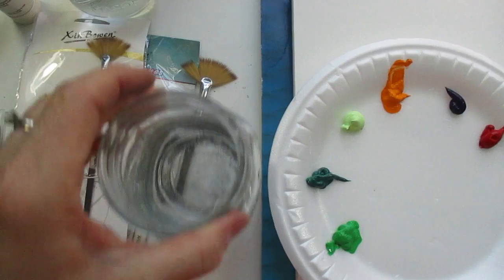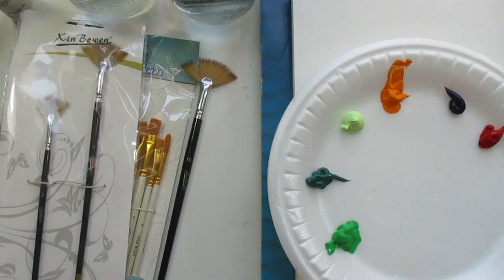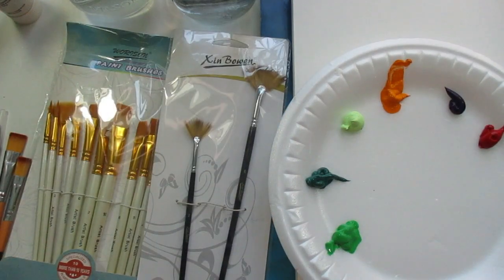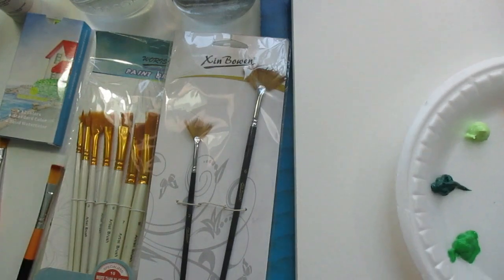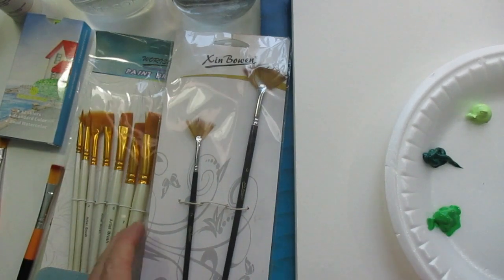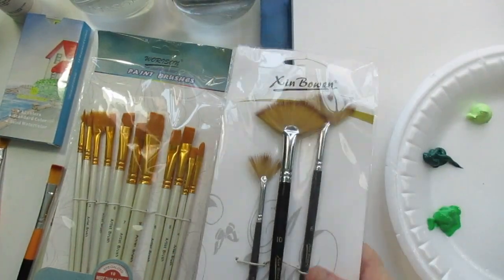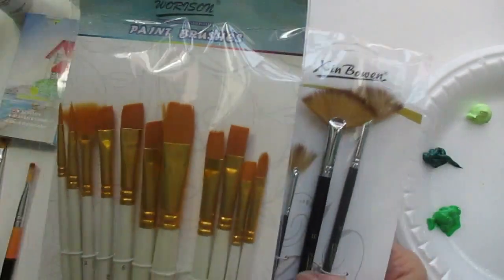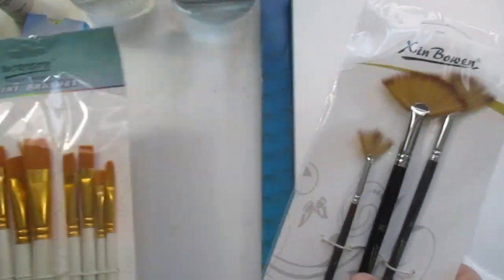So today guys, I am continuing on with demonstrating and testing out some of the Temu art supplies that I have gotten. And today I want to test out some of the paintbrushes that I've got. So I have bought several packs, and I have some fan brushes, some basic Taklon flat brushes, a few rounds in there.